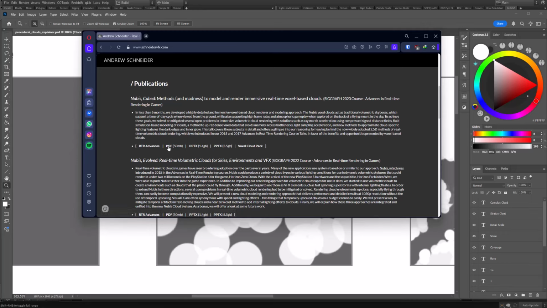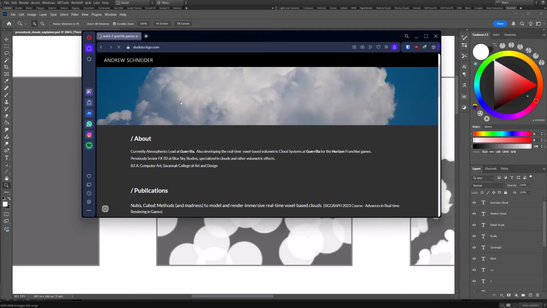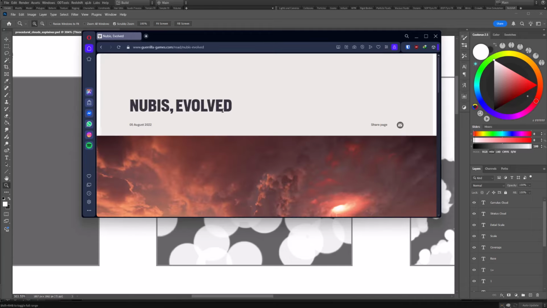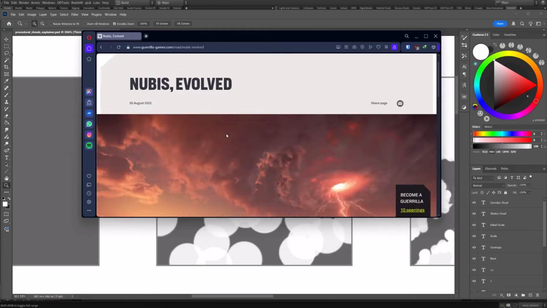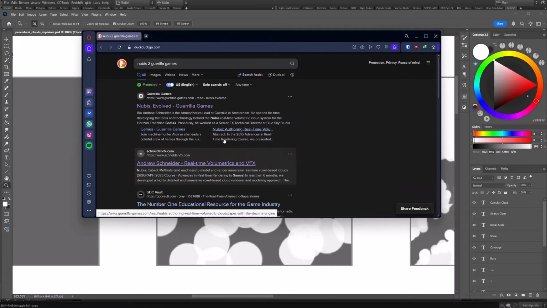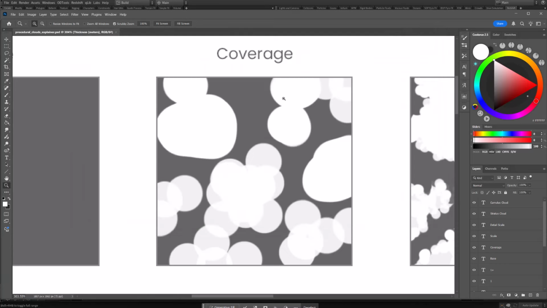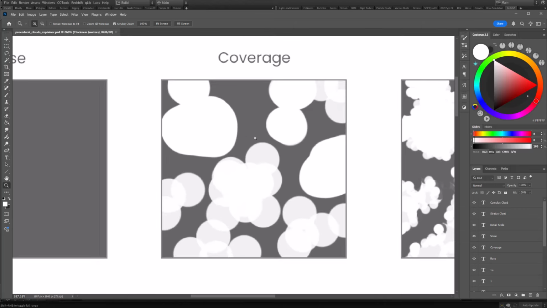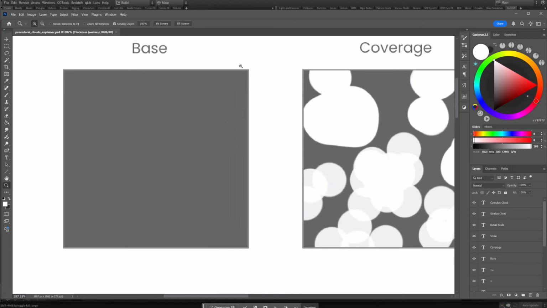There's a PDF, there's presentations, and other stuff you can learn about. Of course, you could also go to the Nubis Evolved page from Guerrilla Games itself, and you'll see there's a presentation, and there's videos on YouTube about this and whatnot. So if you're interested in the technical details of how these noise techniques work, you can watch that. The concept is pretty straightforward. The coverage will carve out this initial base block, is the way you can think of it.